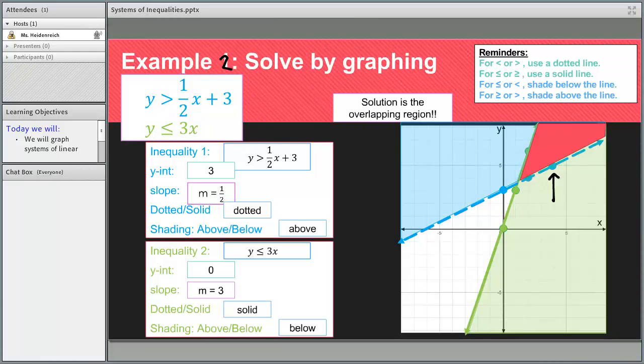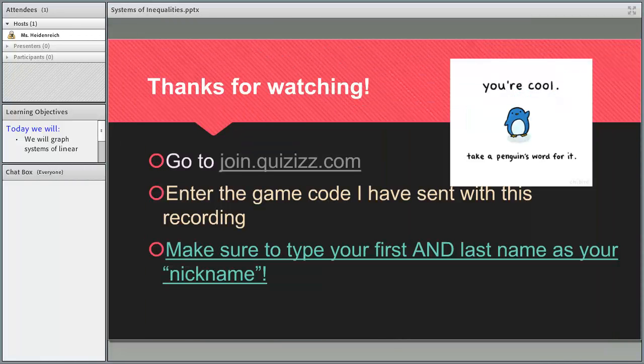Now, if we're on a dotted line, like right here, that point won't work. It's not going to work in one of the inequalities. It might work in the other one, but it's not going to work in one of them. So that would not be part of the solution set. As opposed to a point on a solid line, that will work. Okay, and something for you to think about is, what about this point right here? Is that one going to work in both inequalities? You might test it out and see, or think about it on your own and come to your own conclusions based on what you've learned so far. But I'm going to leave that for you.